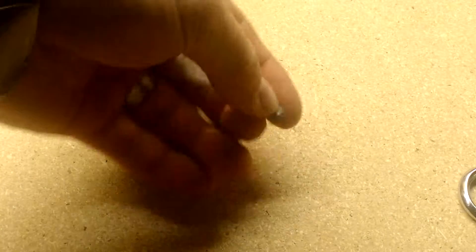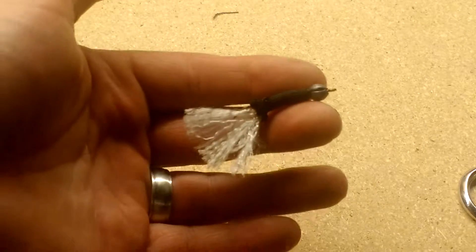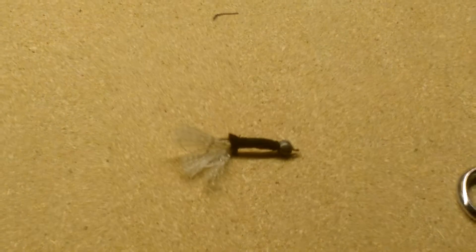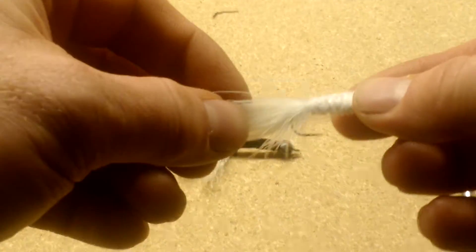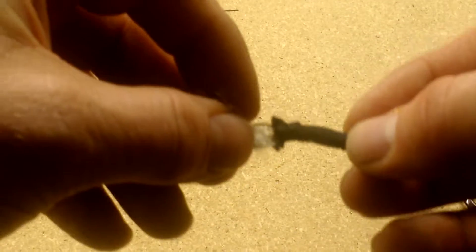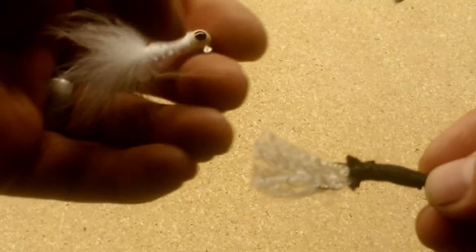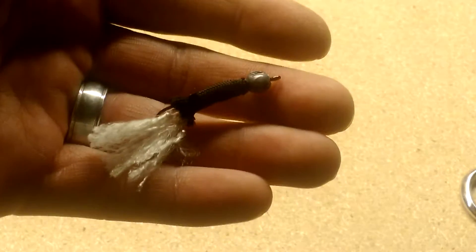Now fluffed out, you can jig this and you will catch fish — specifically panfish and maybe even a few bass. You've essentially created a crappie or panfish jig, just like the ones you can buy. The tails get wet and lose their fluffiness but come down to a point, which is effective. Since the tail is nylon, it'll actually stay fluffier than a soft cotton-tailed lure, and unlike cotton, these nylon tails won't rot after a few years of being kept wet.